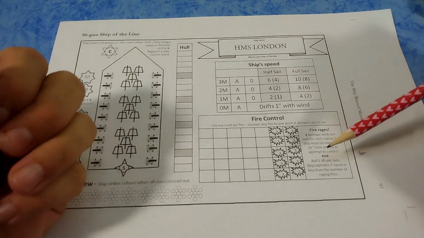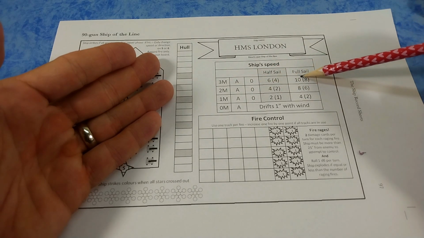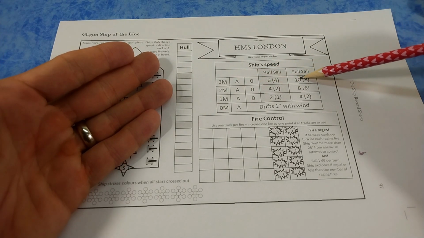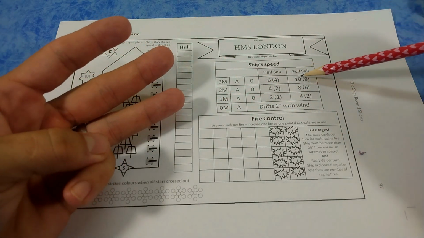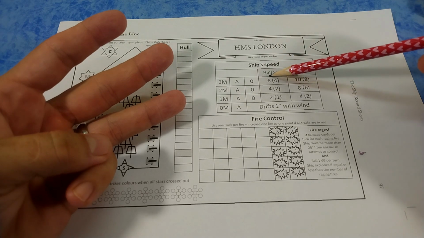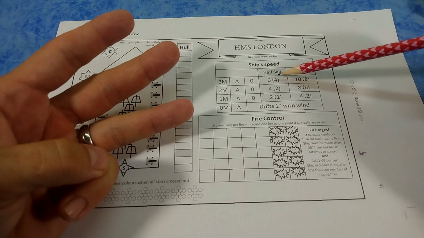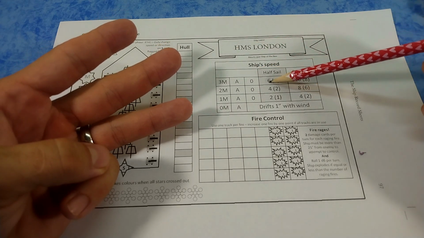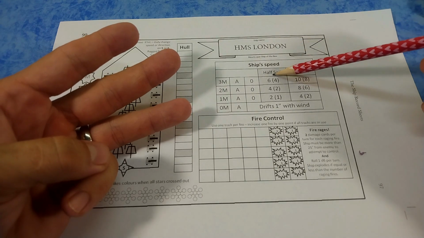In the case of the HMS London, when all 3 masts are intact, under full sail, she can move 10 inches per turn and make those 3-point turns in one direction during any point in her movement. At full sail, she can only turn twice. At half sail, she can move 6 inches, but she can turn a full 90 degrees. And she can make each of those 30-degree turns whenever she wants.